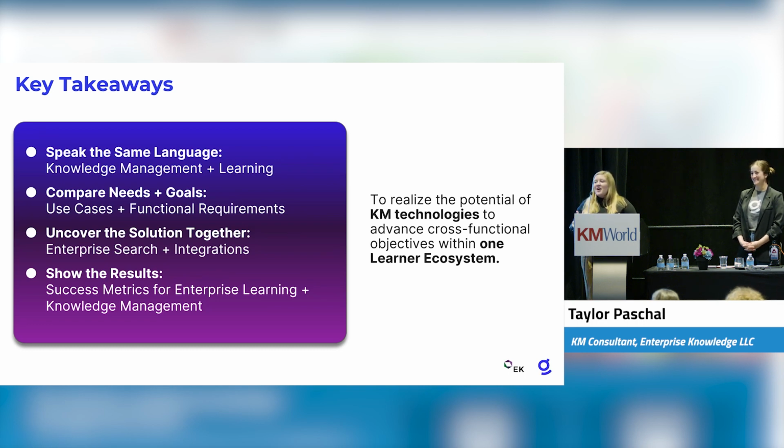And it was like this aha moment for us last year. I was like, okay, my KM budget might not be enough to buy the best-in-class enterprise search, let alone build it. We definitely didn't have the budget to build it. And so it gave me the power, the authority to go and speak to the learning team and say, hey, look at what we could unlock together.